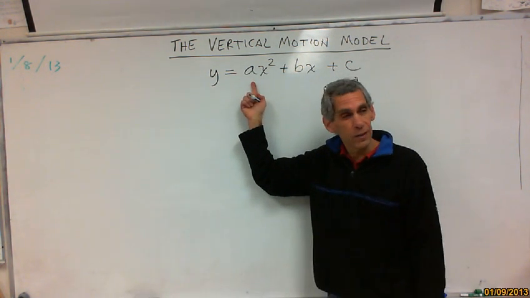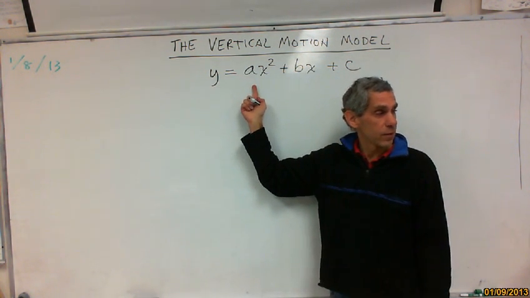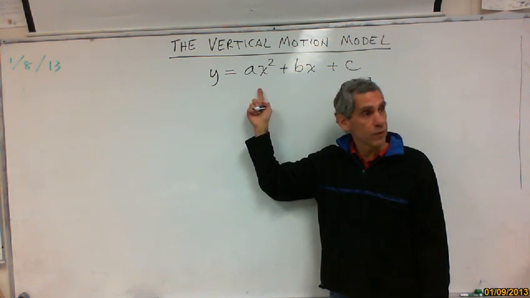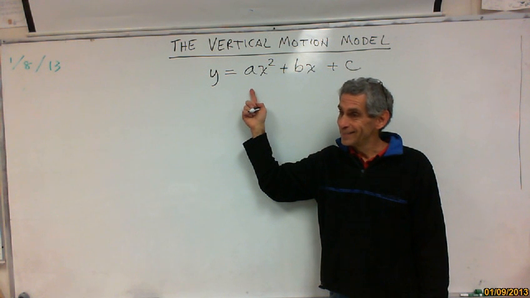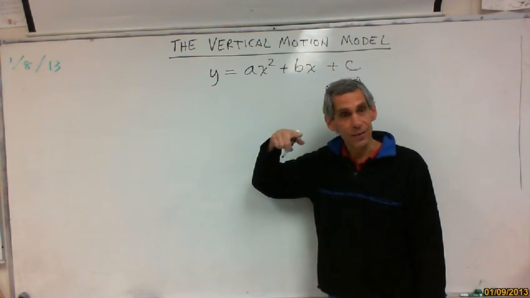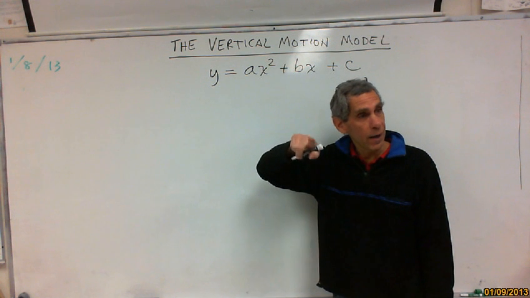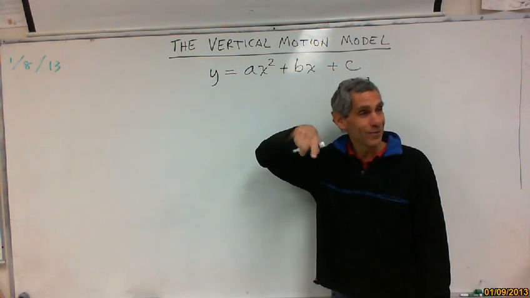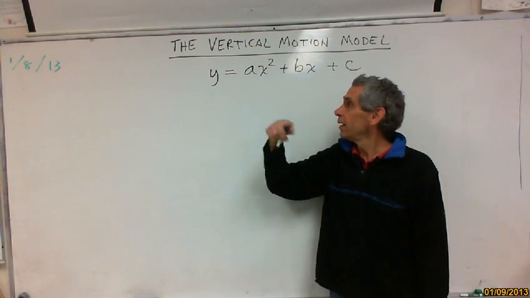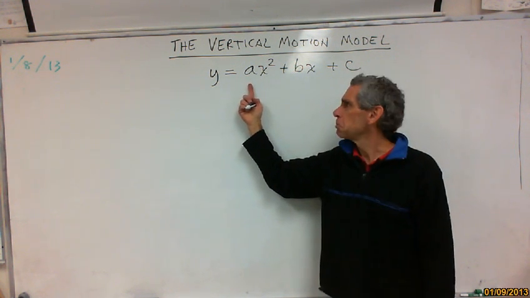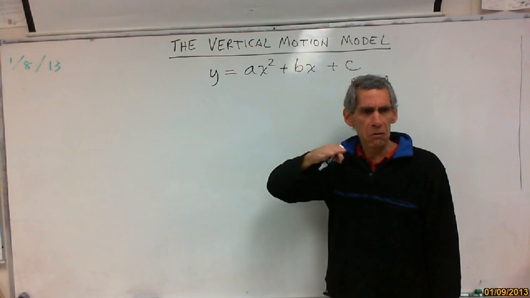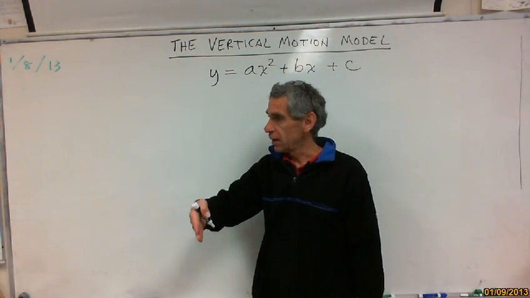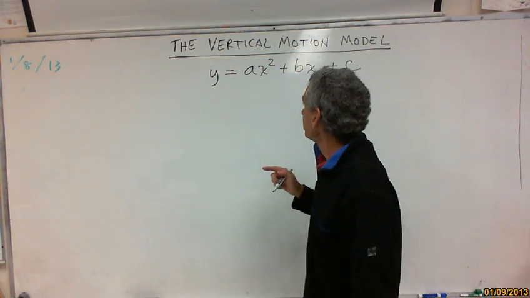We talked about this briefly about a month ago. If a is positive, if the number in front of the x squared is positive, it has a nice happy face, right? So if you were going to graph a parabola, it would be a smiley parabola, because positive thoughts make you feel really happy. And if it's negative, it would be a very sad face. It would be a parabola like this, right?